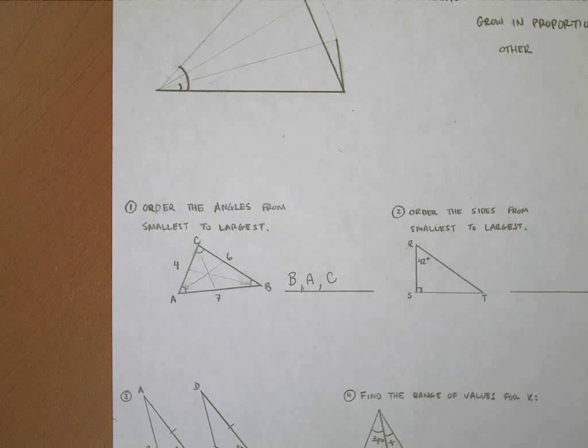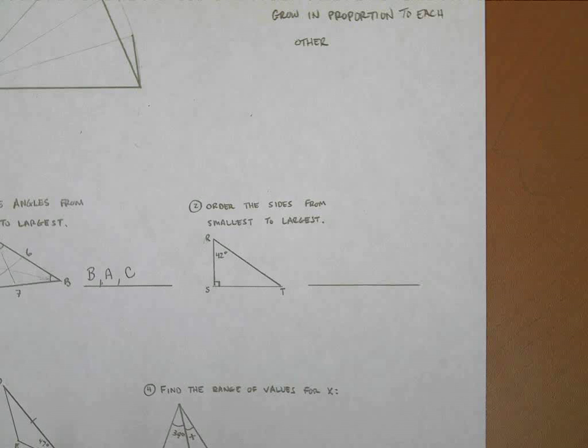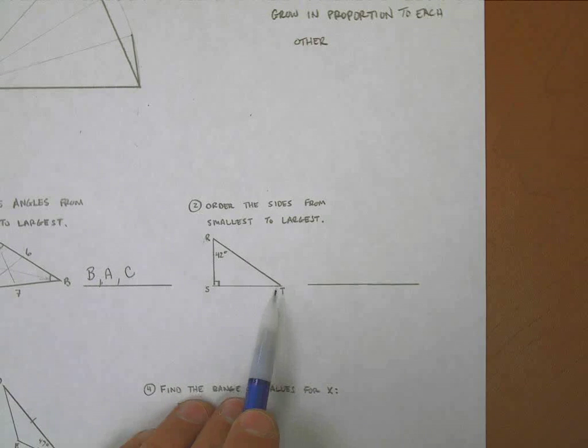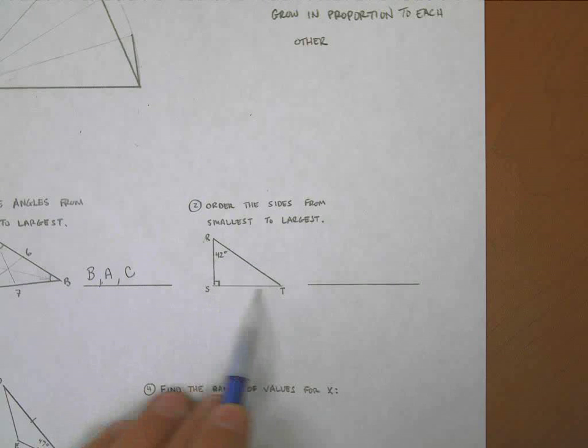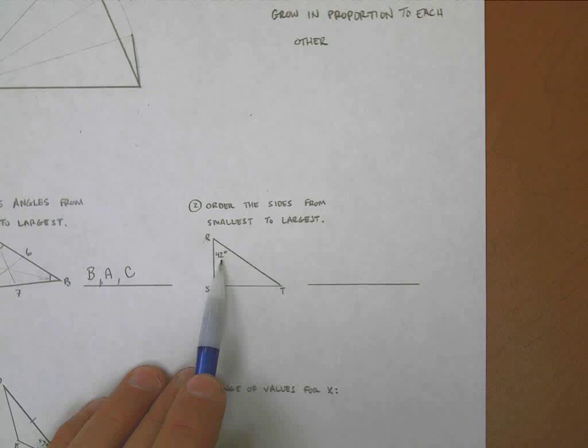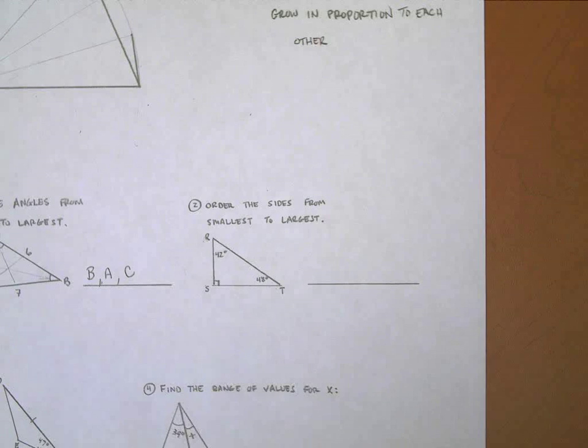Pretty typical problem. I might also be asked to do the opposite: order the side lengths from smallest to largest. My first step in this problem is actually to figure out what angle T is. I know that the three angles in here add to 180. There's 90 of it is gone, so I have 90 remaining. 42 of that is gone. That leaves me 48 degrees for this angle T.